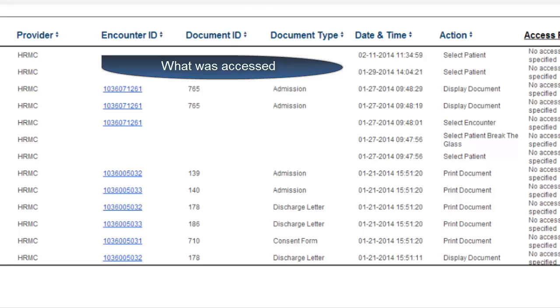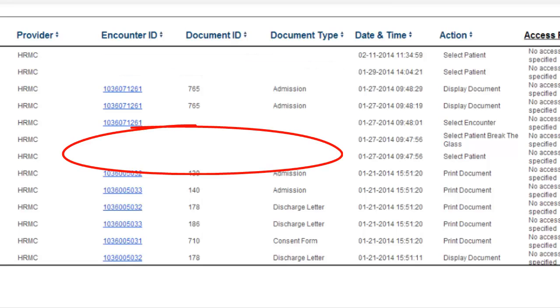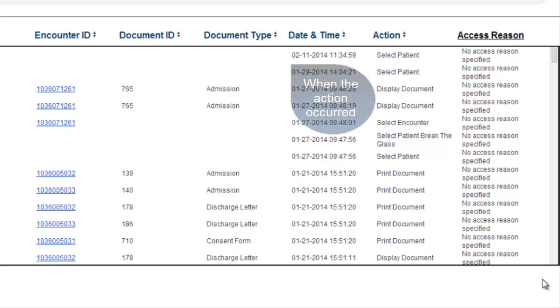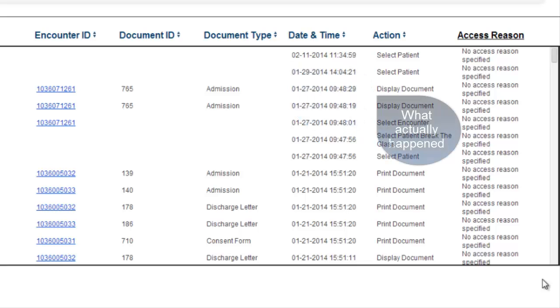Sometimes these columns will be left blank if the action did not correspond with an encounter or a document. For example, select patient. The date and time column helps us determine when the action took place. The action column describes to us what event occurred.